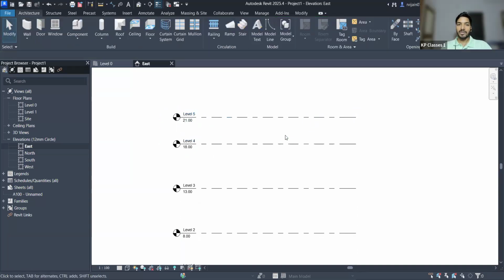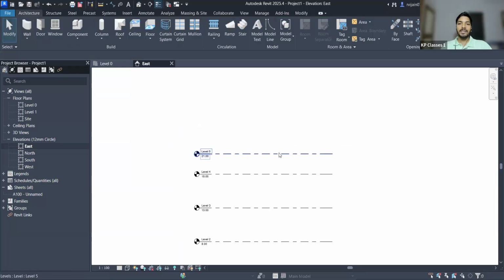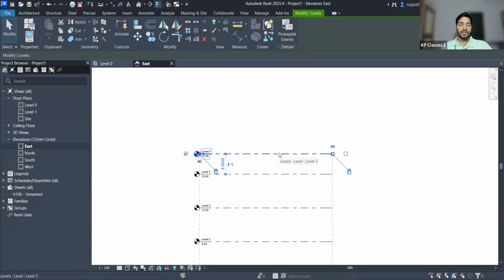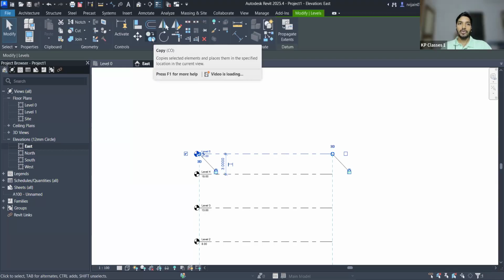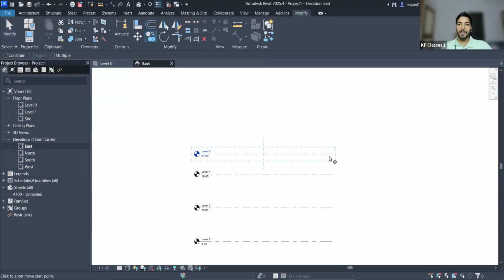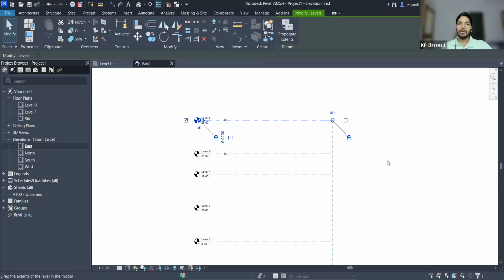So these are the two processes. Then the next one is you choose the level, and in the modify tab, you have got this copy command. So you activate the copy command, and you can simply choose at what height you want the level.